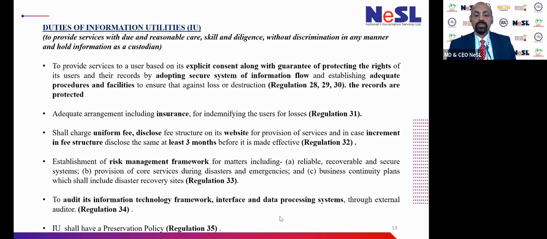Finally, there's also a requirement to audit the information technology framework, interface, and data processing systems through an external auditor. This has to be done annually every year, and this report has to be placed before our governing board as well as sent to IBBI. Then there are provisions for a preservation policy. All records have to be preserved as per the provisions in the technical standards.